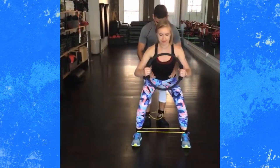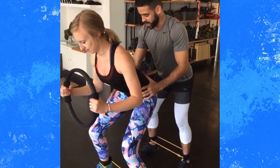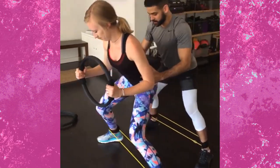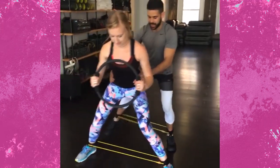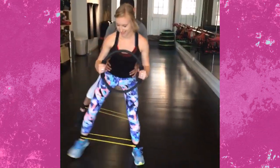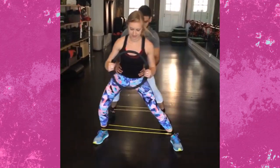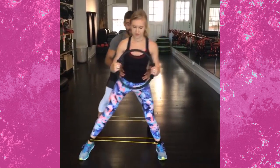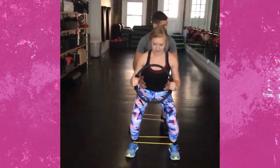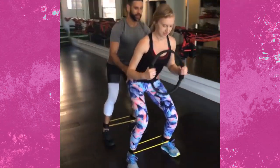This is how we do our squats. In this position, same exact position, I want you to take a step out to the side with your right leg. Out, and you're going to sort of go down in the center, and then come back. It's sort of like thinking about absorbing the weight into the ground every time. You feel your glutes doing all the absorbing.